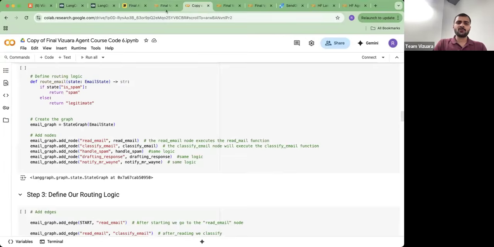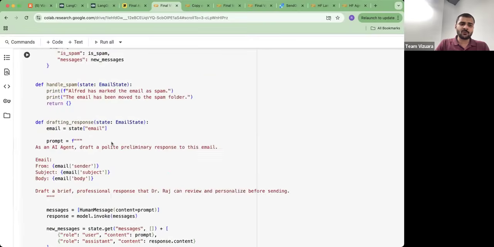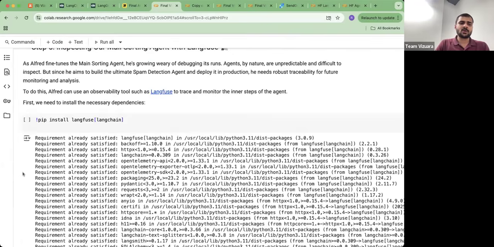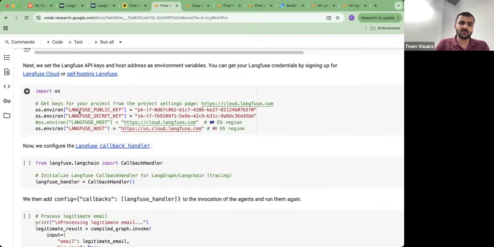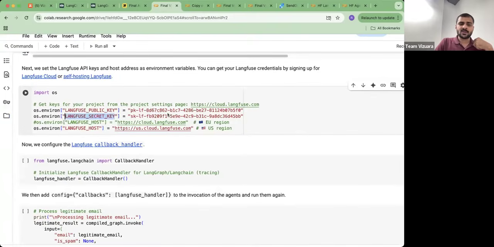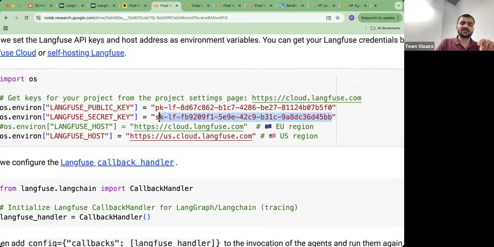So before all of you start running the code, you should have the OpenAI API key. Just copy and paste the OpenAI API key over here, in os.environ OpenAI API key. And the second thing you will need, when you scroll down below, is the API keys which we used in LangFuse. LangFuse, if you remember, was the workflow we covered in lecture 3 and lecture 4. Here is where we are going to observe our LangGraph agent. If you have your public key and secret key from LangFuse, you just have to paste them over here.